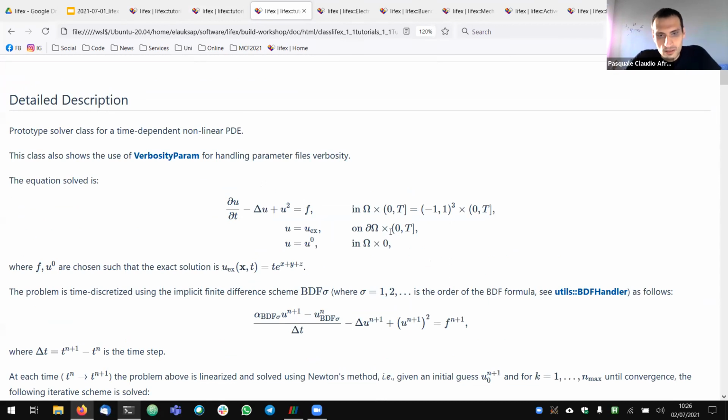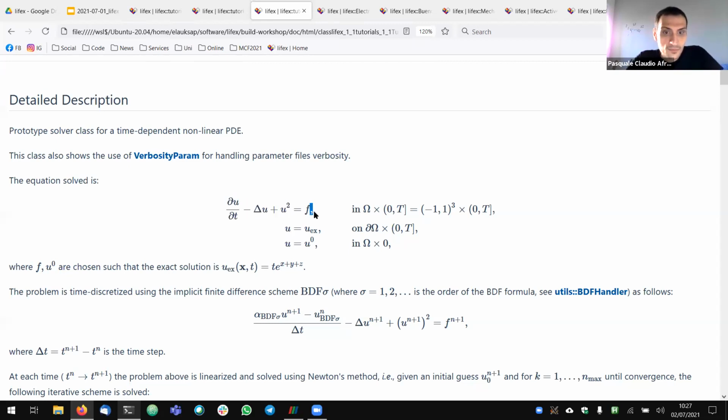I will not show the source code for this, but it is very similar to what we have seen: nonlinear solver.solve. We also have a time advance handler, for abstracting and leaving the user unaware of what is going on under the hood. And of course, all of these facilities have been tested on different benchmark problems, so the user can rely on and trust the implementation of these low-level solvers and numerical schemes.